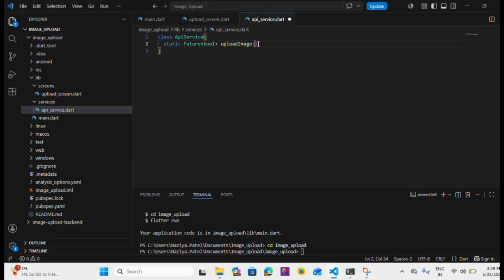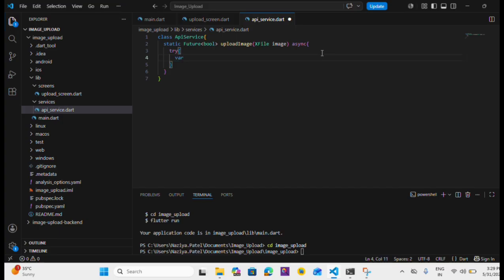Inside this parenthesis we will add that XFile, whose name is image, and async. Okay, and we will add the try catch block here for exception handling, in case an exception occurs.